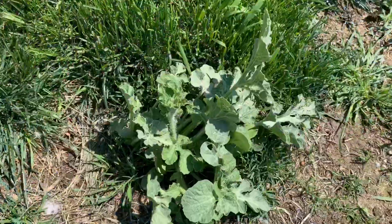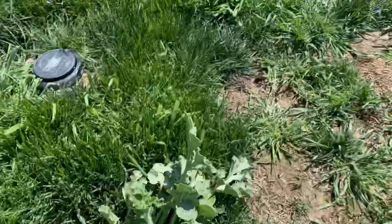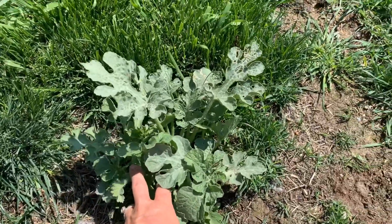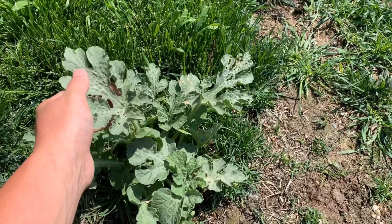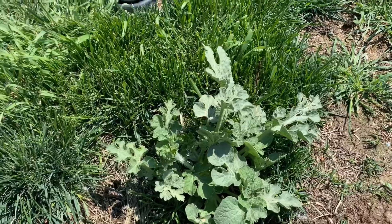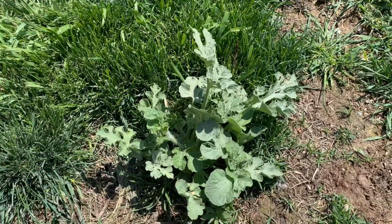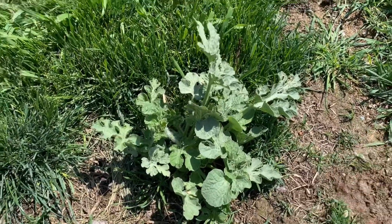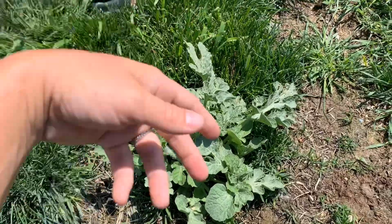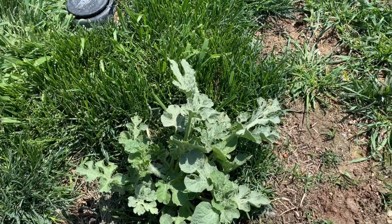Oh, and one more thing. This little volunteer watermelon in the lawn, funny story. The girls wanted to plant watermelon several years ago, and the backyard was nowhere near ready for it. So we had one spot out front where a bush had died, and we put some watermelon seeds in there. That was the most prolific, it just vined everywhere. We had to keep curling it back in on itself because it was getting in the lawn. It grew the biggest watermelons ever.